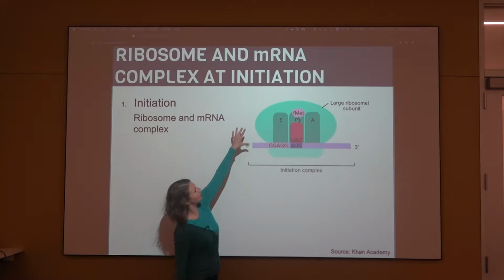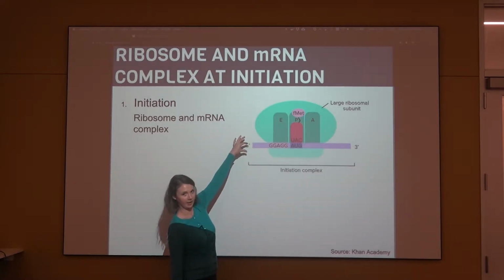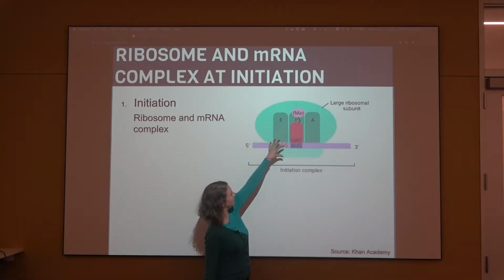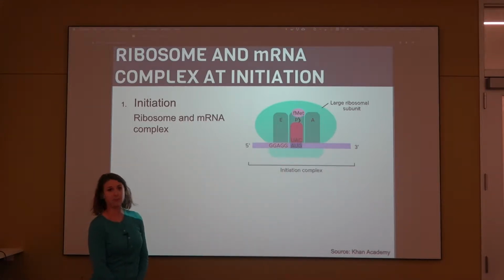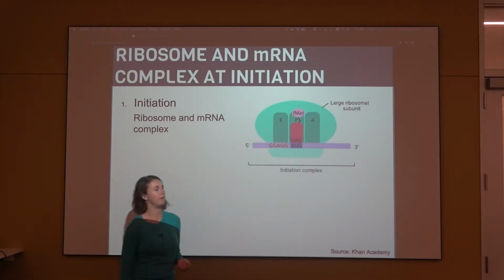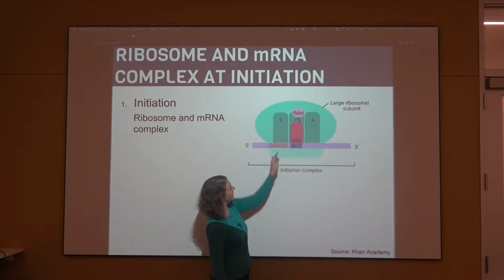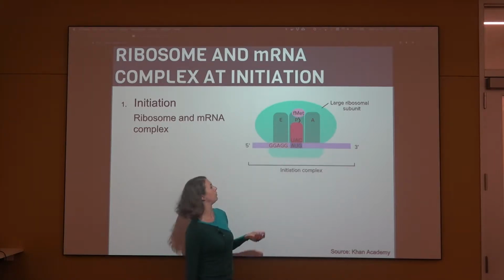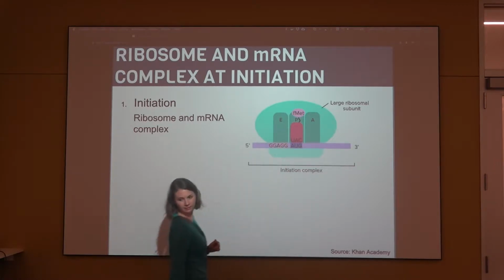Here we have the large ribosomal subunit and the small ribosomal subunit surrounding the mature mRNA. What we see here is that the ribosome scans the mRNA until it finds this AUG, which is the start codon. AUG is always the beginning of translation, and it also encodes for a methionine amino acid. This red rectangle here is actually a transfer RNA. You can see it has the sequence that is complementary to the AUG sequence, and it recognizes the AUG, and then the methionine comes in here.